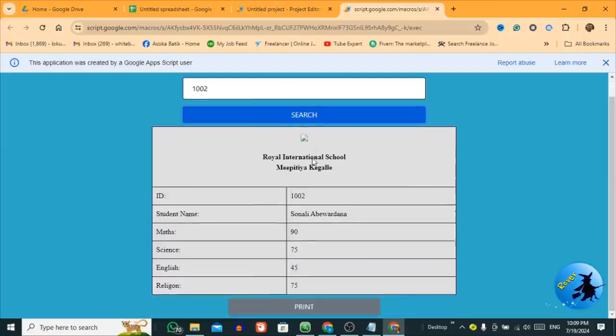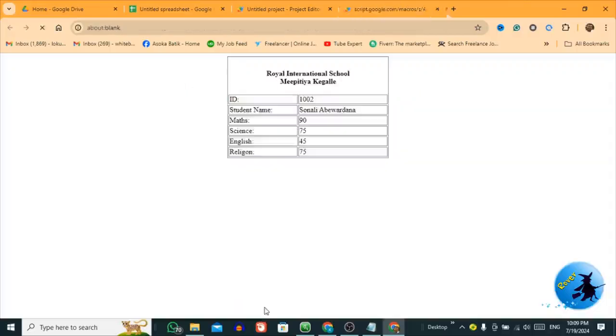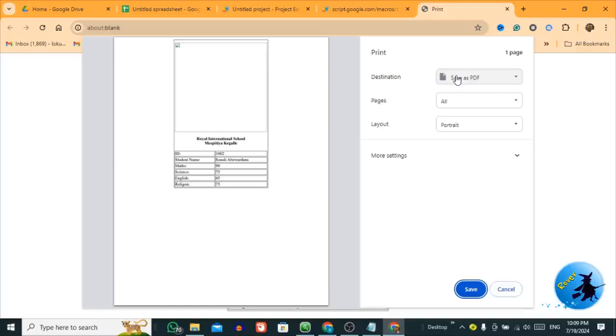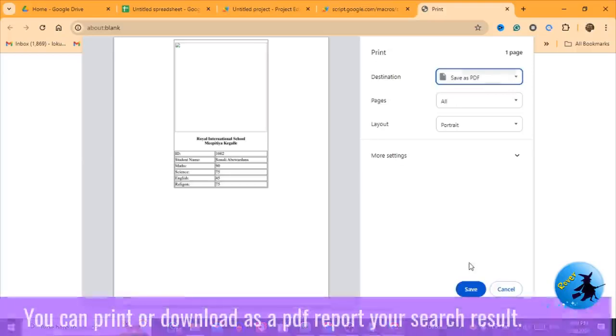Another advantage is that by clicking the print option, you can save your report in PDF format, or you can print the report.